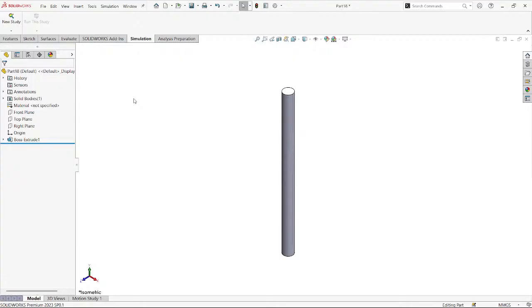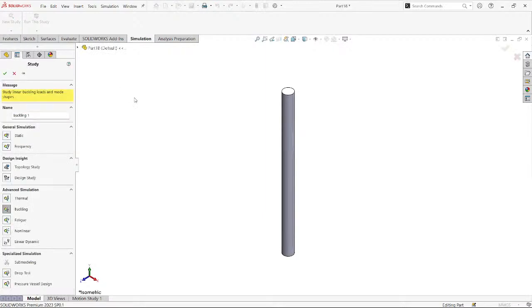If you are using the SolidWorks CAD standard tool or Professional, you might not get it, even Premium. If you want these options, you might need to purchase simulation packages. You can cross verify with your manager, whoever it is. Now I have the simulation tab activated. This is the icon, New Study. You can just click on this. Now mention here what exactly analysis you want to do. I would like to name it Buckling 1, fine for me.